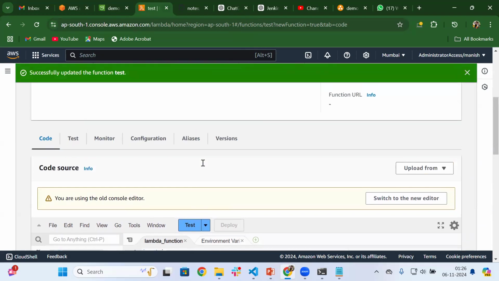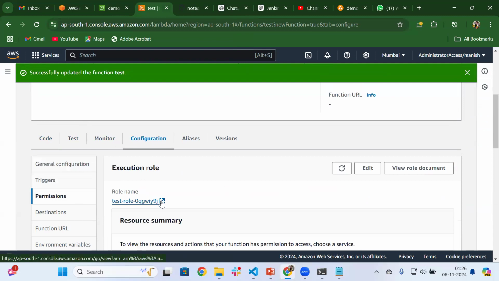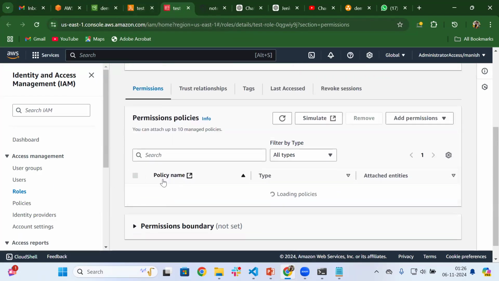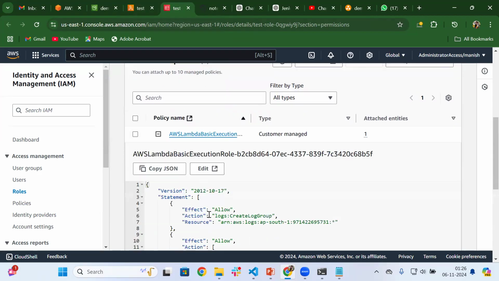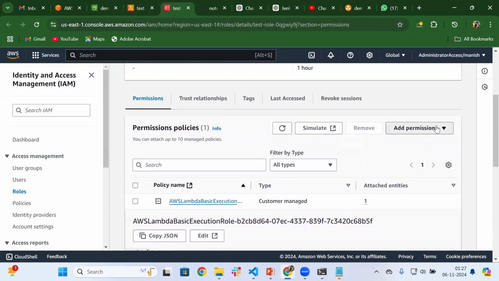Okay, this is done. Now let me go to the configuration. I will change the permission of that role. So currently this particular role has the execution access for the Lambda basic execution only. But I want this execution to happen when we upload an object in S3.